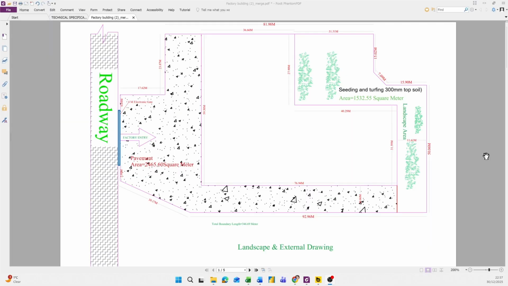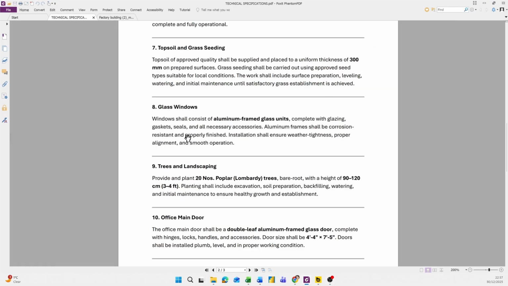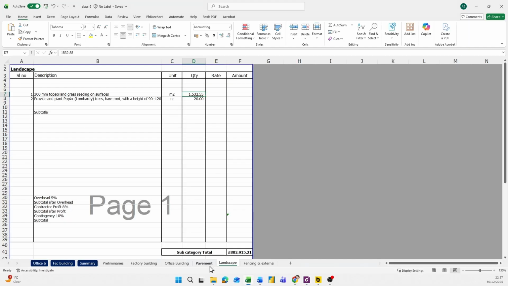For landscape, you can see this is the landscape area, total 1532.55 square meter, and this is the requirement of the landscape area. We also have Lombardy trees, 20 nos, so I already put that in the landscape.